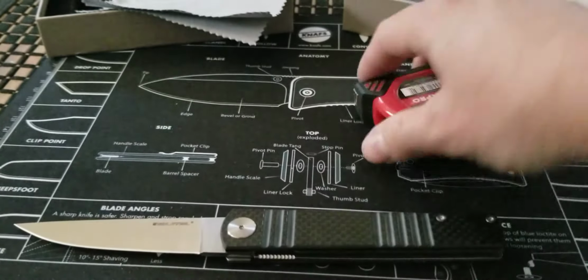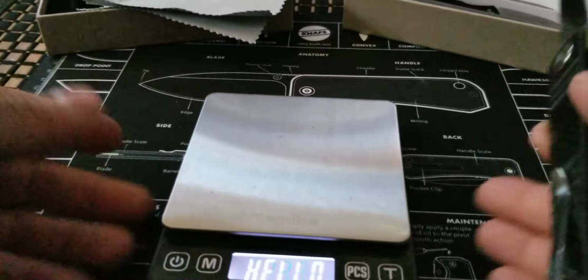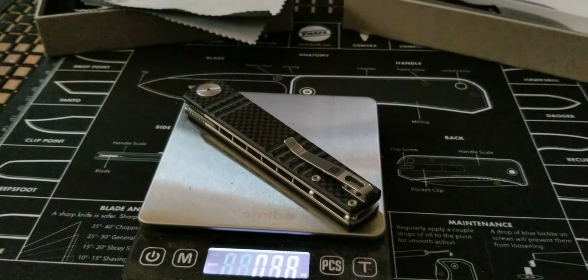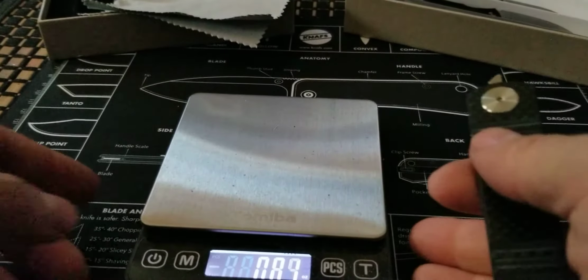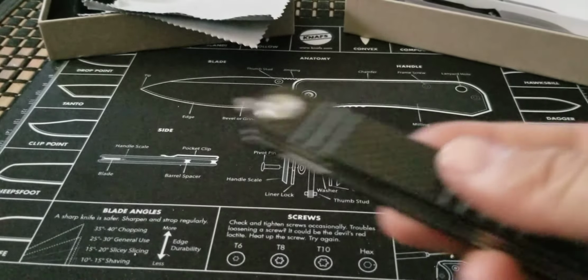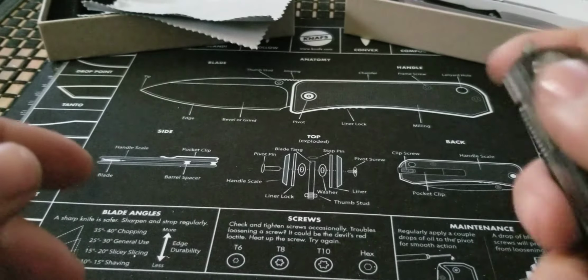All right. And then, of course, we'll go ahead and get into the weight of this bad boy. I'm kind of doing things a little backwards. Sorry, I'm still kind of waking up right now. Guarded. All right. So, coming in at a very, very light 3.23 ounces. That's actually staggering for me anyways. I'm used to 5, 6, 4, but never 2 or 3. That's actually pretty damn good. For its size, it's pretty hefty.